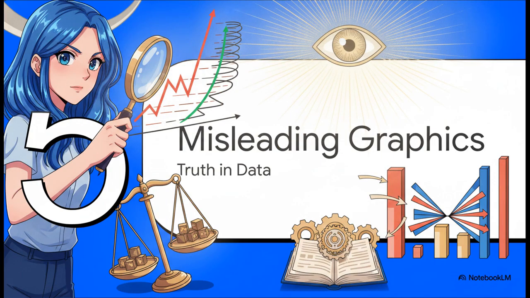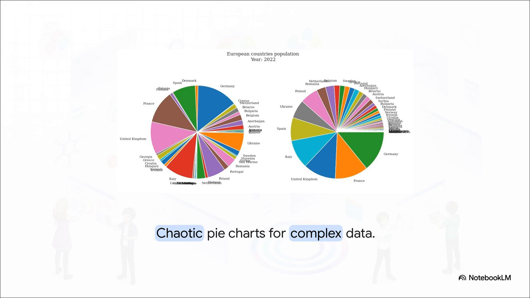Finally, Part 5, avoiding misleading data graphics, keeping the truth in your data. Even if you pick the right chart and great colors, tiny design choices can still totally misrepresent your work. Just look at this absolute wheel of terror. This perfectly shows why the scientific community has basically abandoned pie charts.